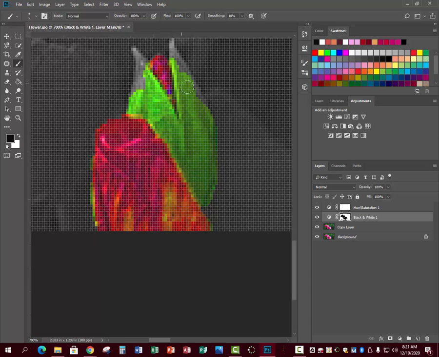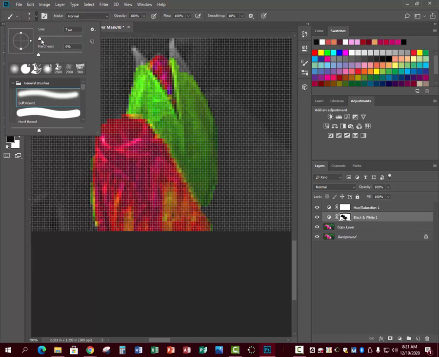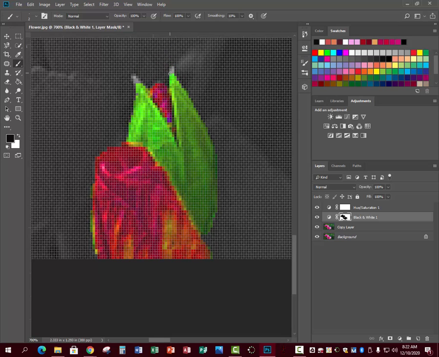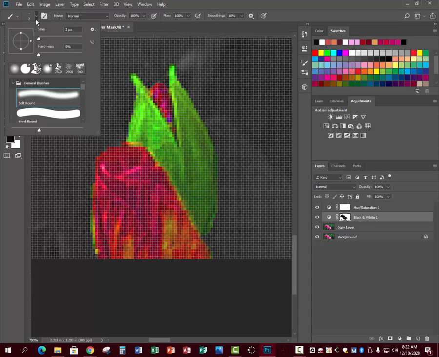You may decide you want to color the green part around the flower. Okay, so if that's the case, maybe make it 2. Then you may want to color that green part, or you may want to leave 1 or 2 leaves around whatever you're doing. Again, it's just personal preference. Okay, I'll make that 1.